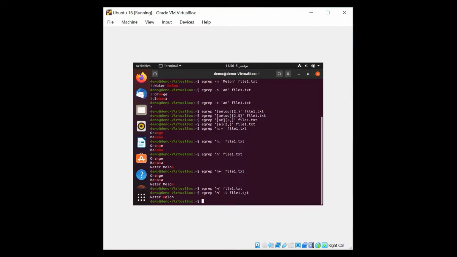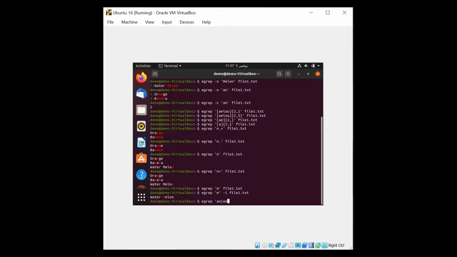Okay, fine. No problem. Now let's go for options, this or that or something like that. So let's go for options with egrep. The options are like maybe you can have an or, which is the horizontal bar.